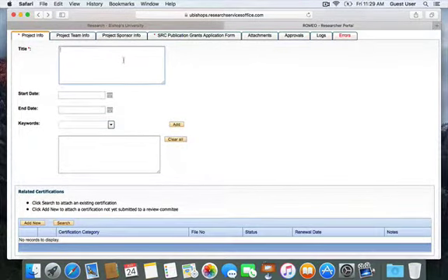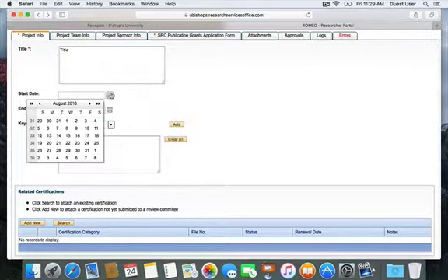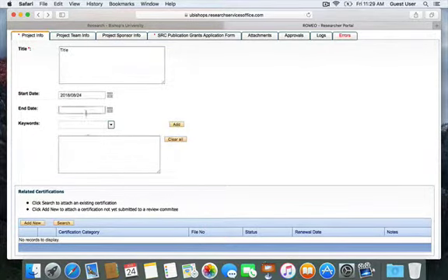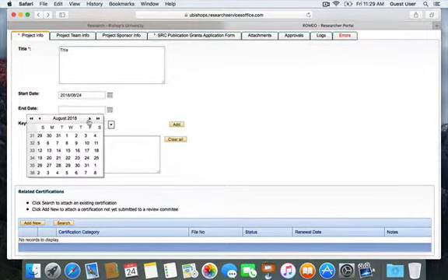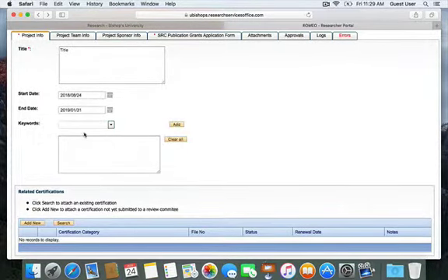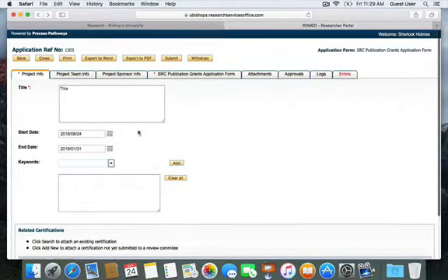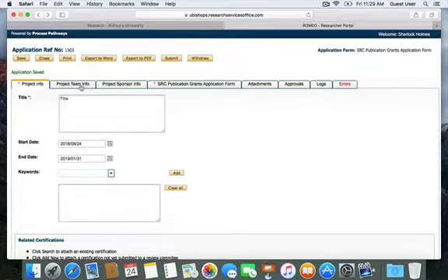In this form, you will be asked to provide the title of your application. Your start date will actually be your date of submission of the application form. So for me at the moment it is August 24th, so I will put August 24th, 2018. Your end date will be the anticipated date of publication, which for the purposes of this demonstration I will put to January 31st. You do not need to add keywords, this is irrelevant. And I recommend that you click Save every time you change tabs in order to be sure that you do not lose the work that you have inputted up to this point.